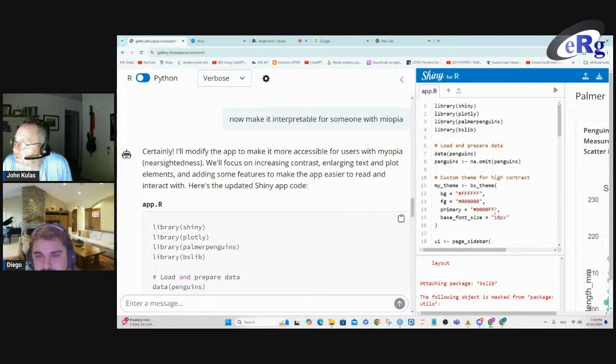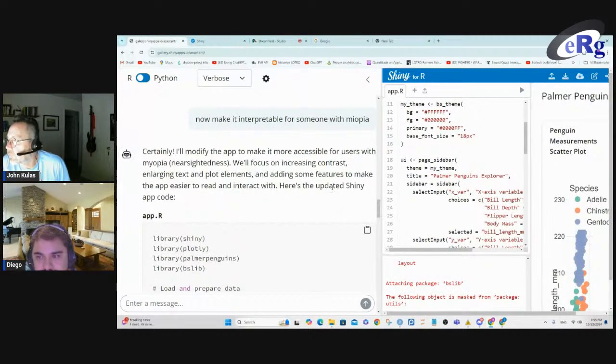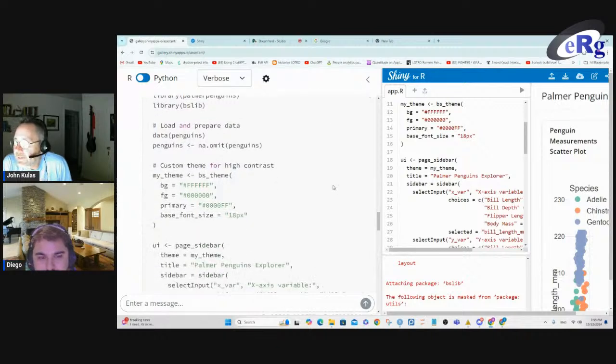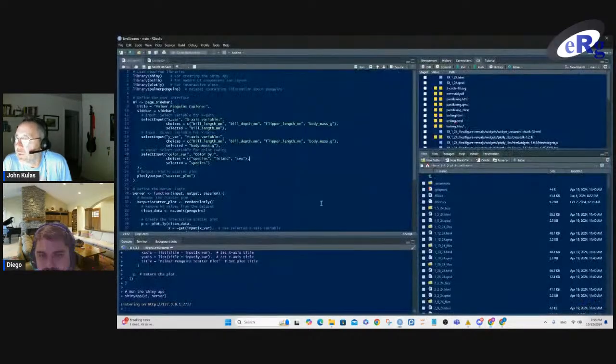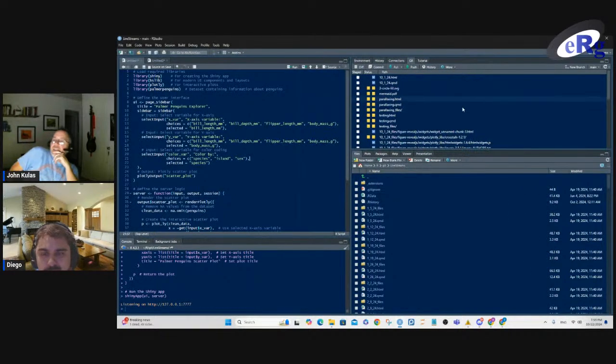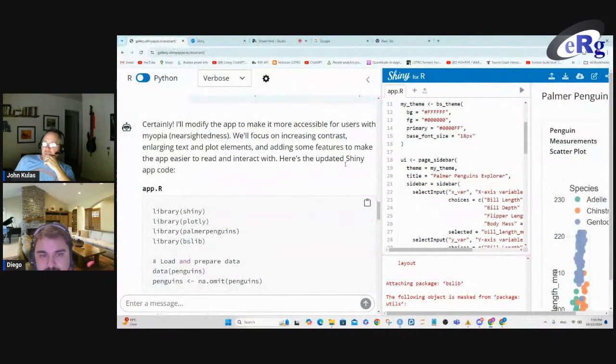I'm glad you were here though, Diego. I don't think I would have been able to figure this out. But after a little tutorial like this, this seems pretty user friendly. You can just take that code and paste it right into your environment and run with it. And if you want a little hand holding, you can go back and look at those descriptions that it gives you. The one thing, I guess, is that if you ask for concise and then you're like, ooh, I would have liked a little more explanation.